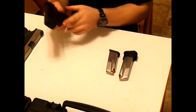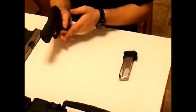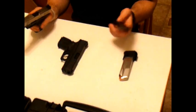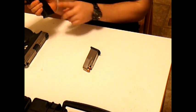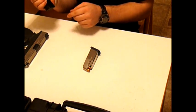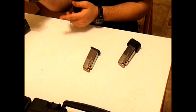The compact is a little lighter, a little smaller. It holds 9 rounds plus one in the chamber, and the 4.5 holds 13 rounds plus one in the chamber. Kind of the nice thing about the compact is that it'll still hold the 13 round mag. They make a mag extension. You actually get that. It comes with it when you buy it. Or you can also just use the standard magazine if you don't like that.